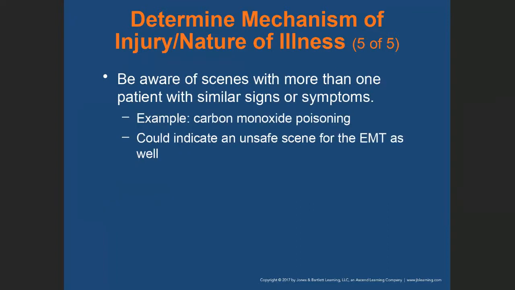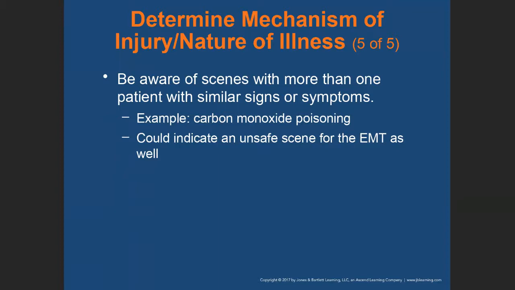Be aware of scenes with more than one patient with similar signs or symptoms. Usually, when that occurs, you have a hazmat situation. When you have multiple patients with similar signs and symptoms, you should be thinking, okay, we might have a hazmat situation. We need to get as far away from this scene as possible. You should be so far away from the scene that you need binoculars to see it.